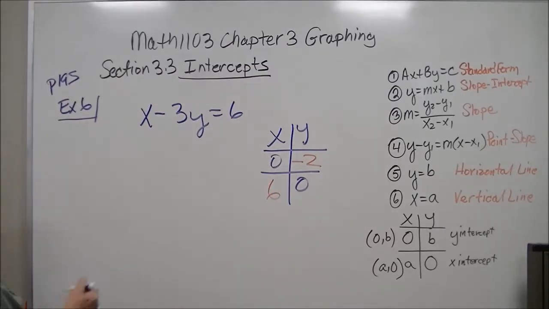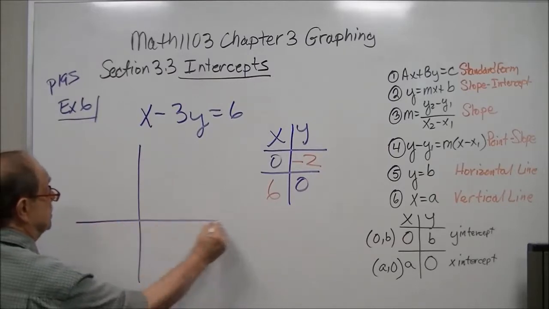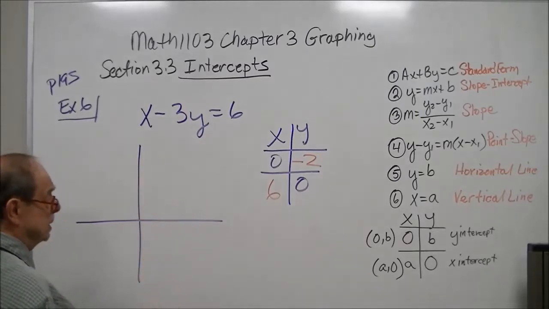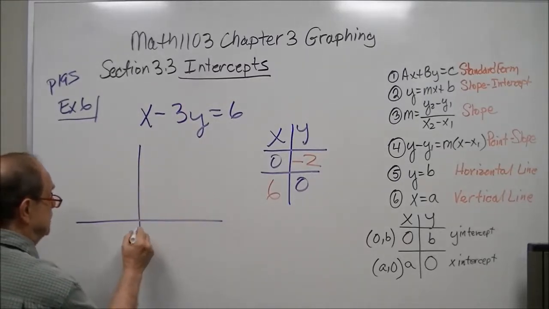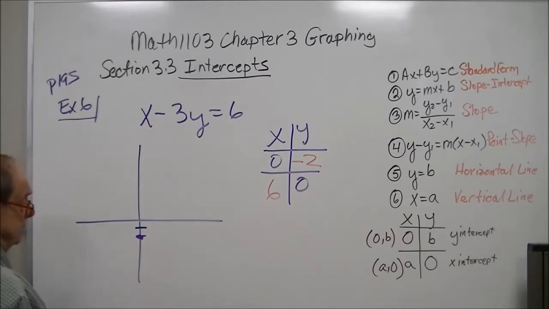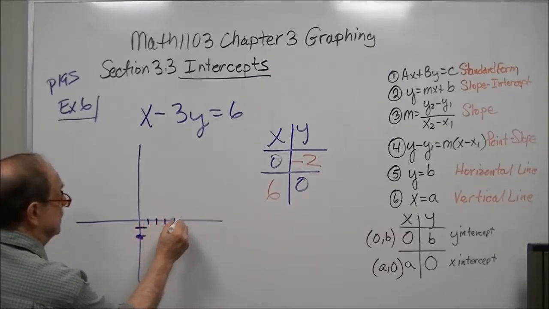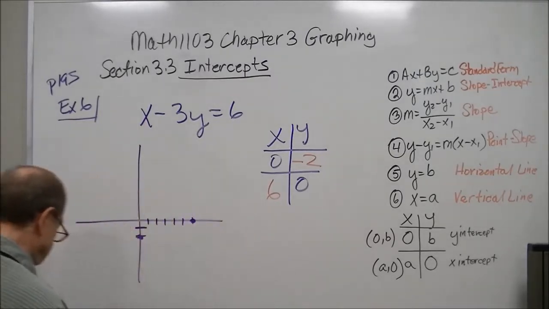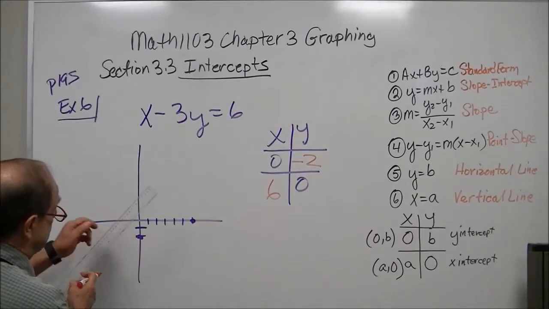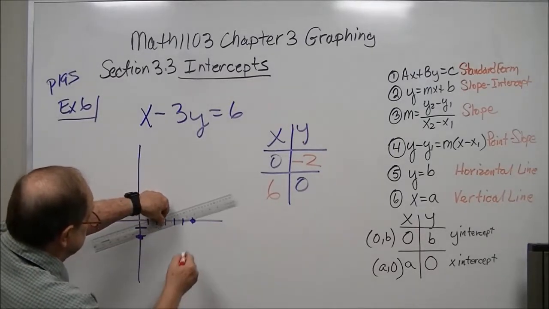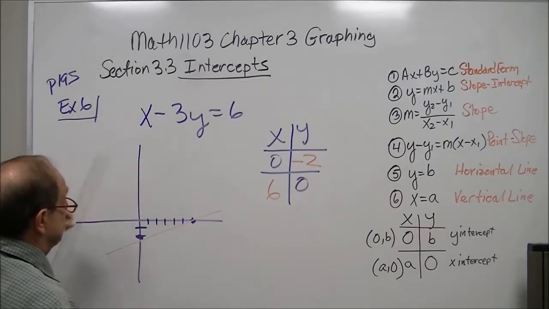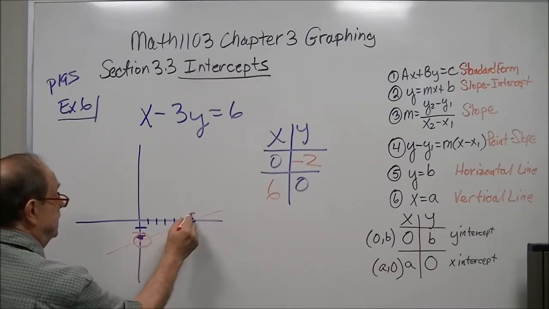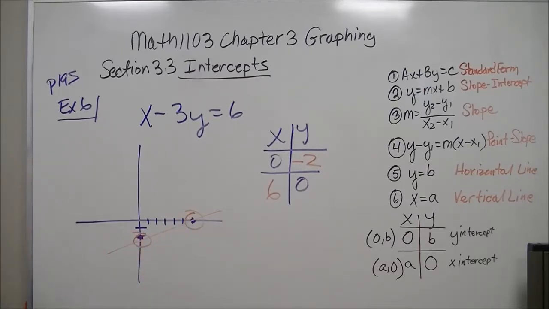So now we make a graph, or in your math program, of course, the graphs are already there. Notice there's a little device here to make them bigger if you need it. 0, -2, a dot there, and then 6. 1, 2, 3, 4, 5, 6. And then using your ruler, off a little bit, but you get the idea. So again, identifying the x and y intercepts to do your graph.